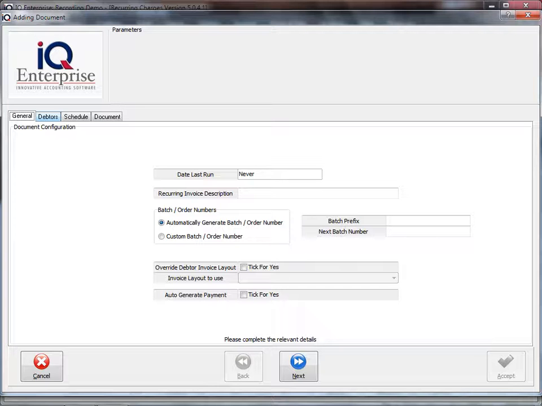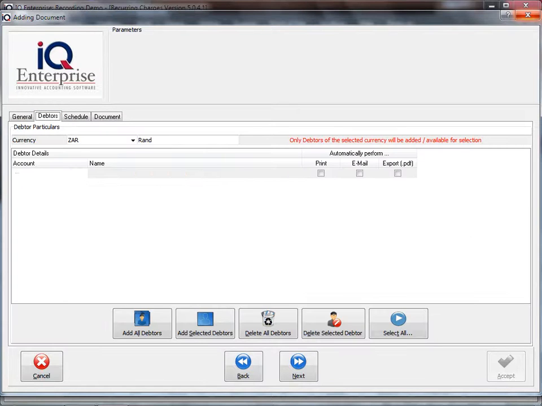If you add a recurring charge, you'll see there's an option where you can print the recurring charge, you can email the recurring charge, and you can export. For the email option, if you have not set up anything under module parameters, it will use your default email program to send the emails through, where you most likely have to specify and allow each individual email. But if you create a mail server, we will send it directly for you using your outgoing email server.